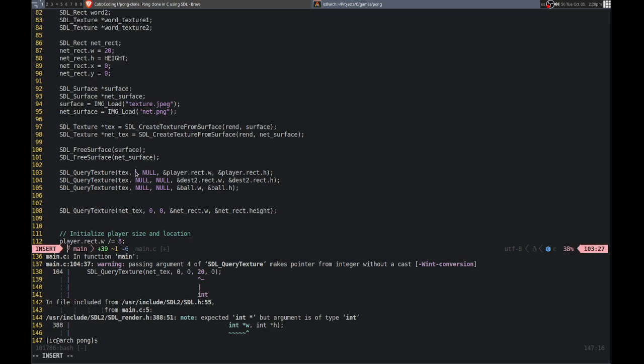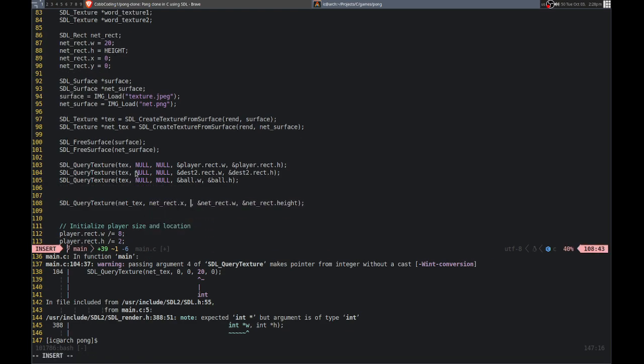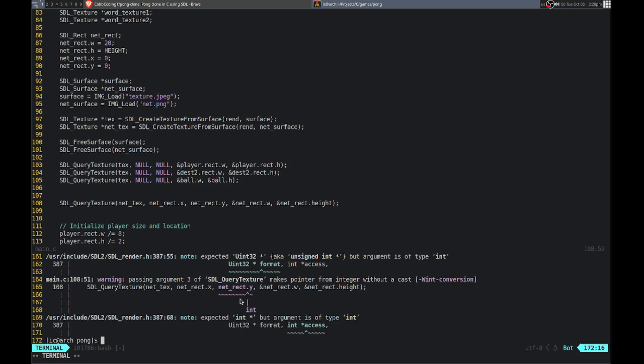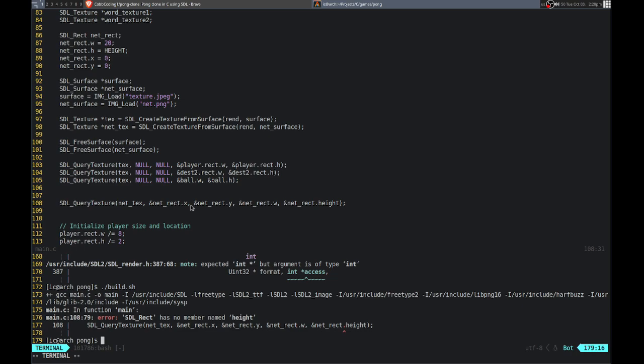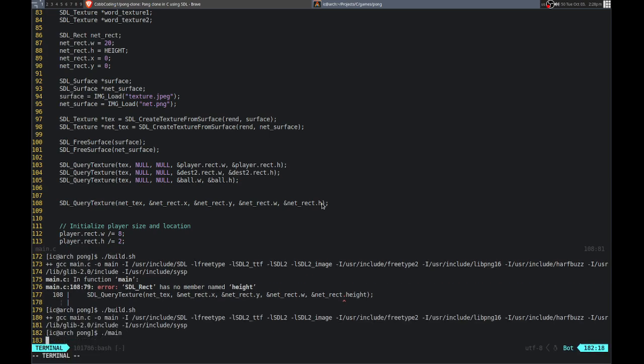Then we'll want to pass this here as well, I think. X. Whoops, that's the wrong place. That is still the wrong place. It's right here. Alright, and let's... Yeah, so we need to actually dereference it, or reference it. Alright. Nothing height. It is H. Alright, and let's see what happens now.